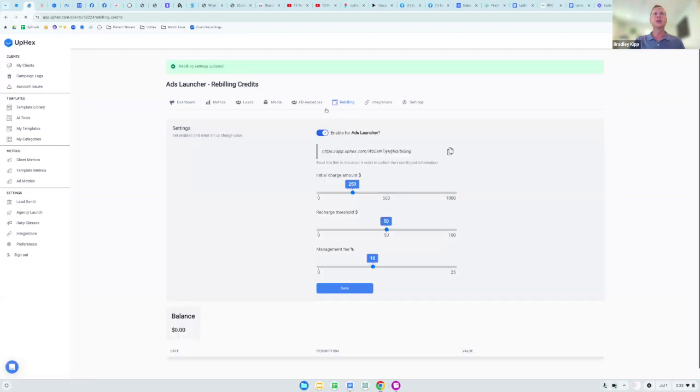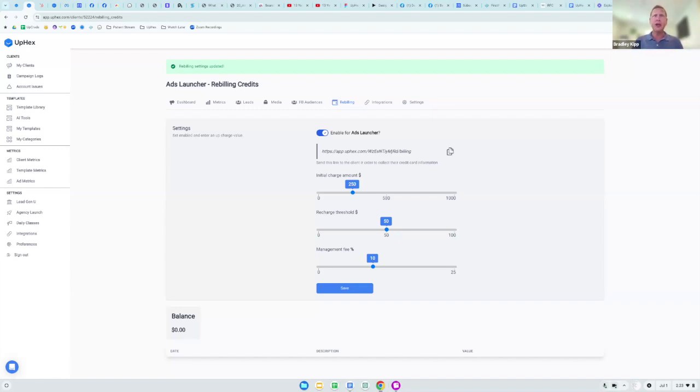So I can simply toggle this on, and you'll see a few additional settings. The first setting is a direct link that you can copy and paste, send to your clients, and that will send them directly to a Stripe payment page where they can enter their credit card information. And again, that's connected directly to your Stripe account.